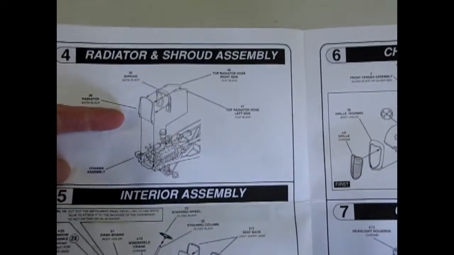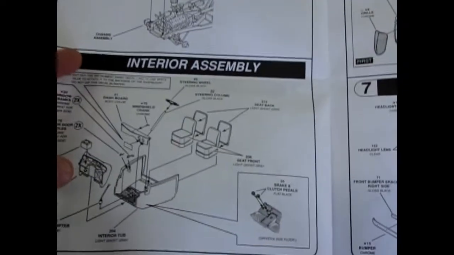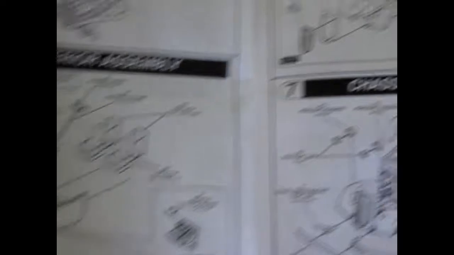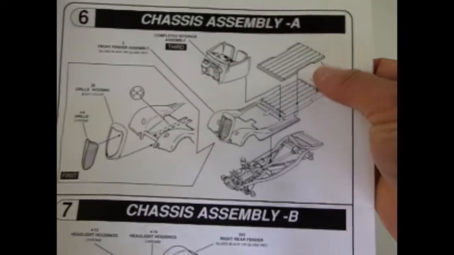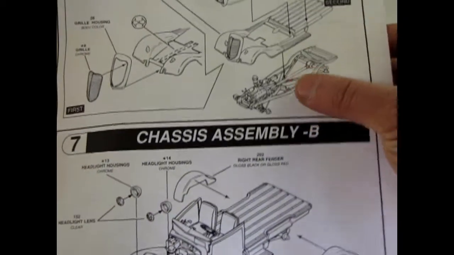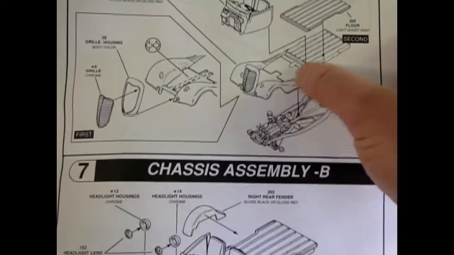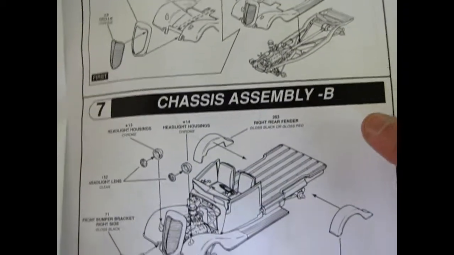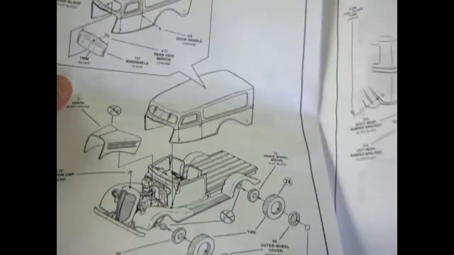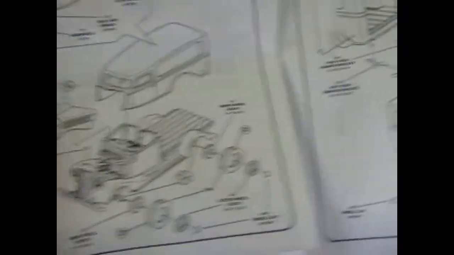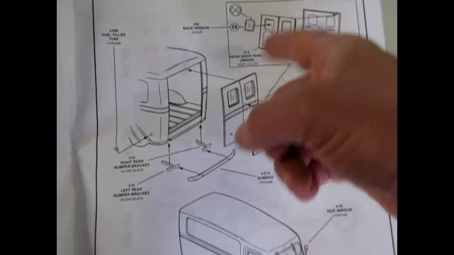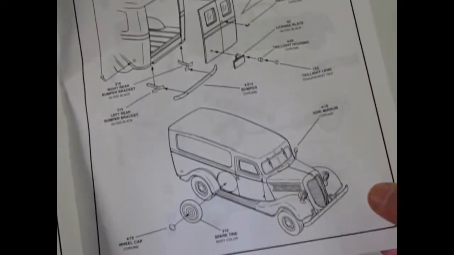And your radiator and supports. And your interior with the independent little front seats. And it had an extra floor that dropped in for the van. Because I do believe this shares the undercarriage with the Ford pickup truck. And separate fenders which is really a cool thing. And then our body. And separate doors which you could actually split in half and hinge if you're very good at that kind of thing.